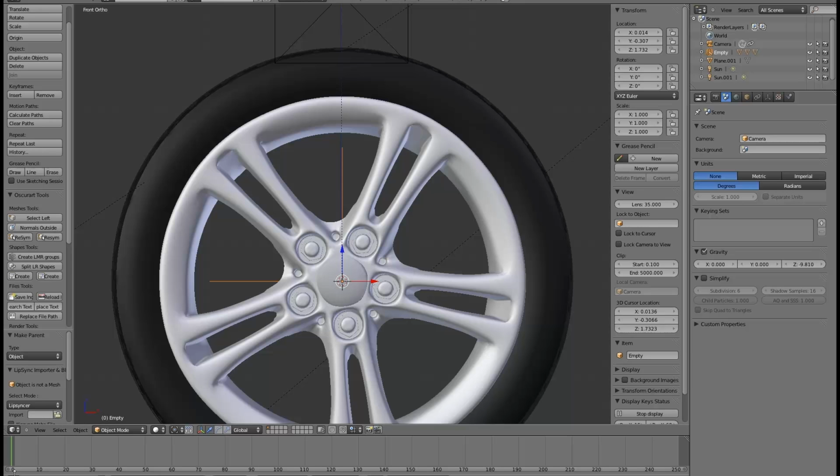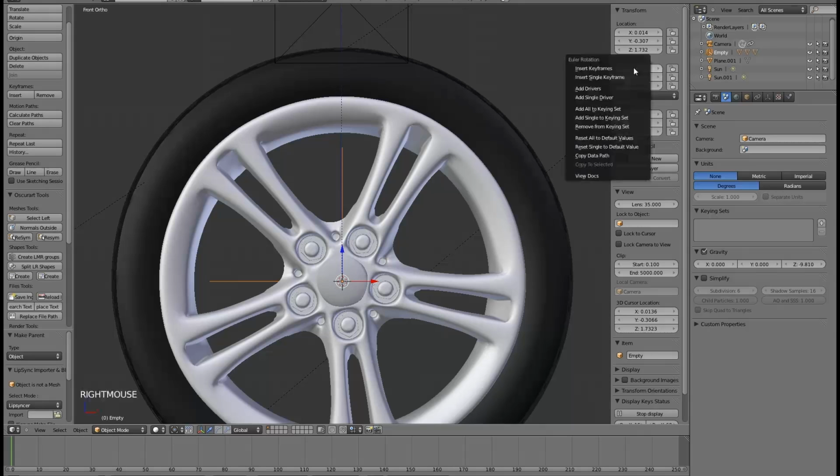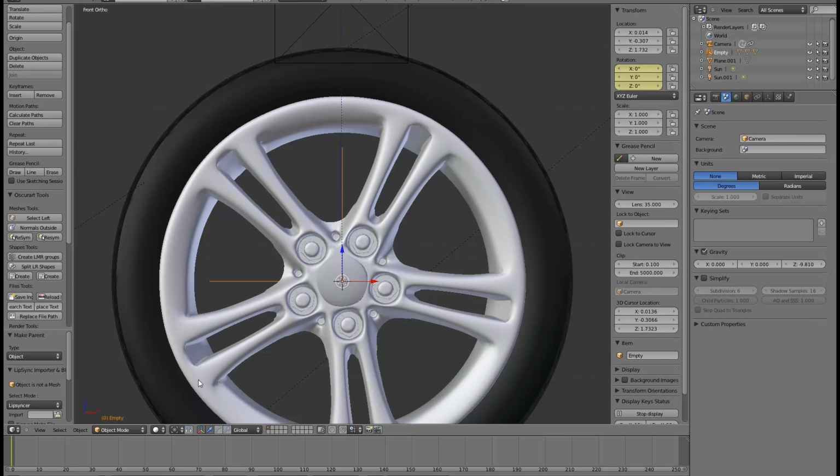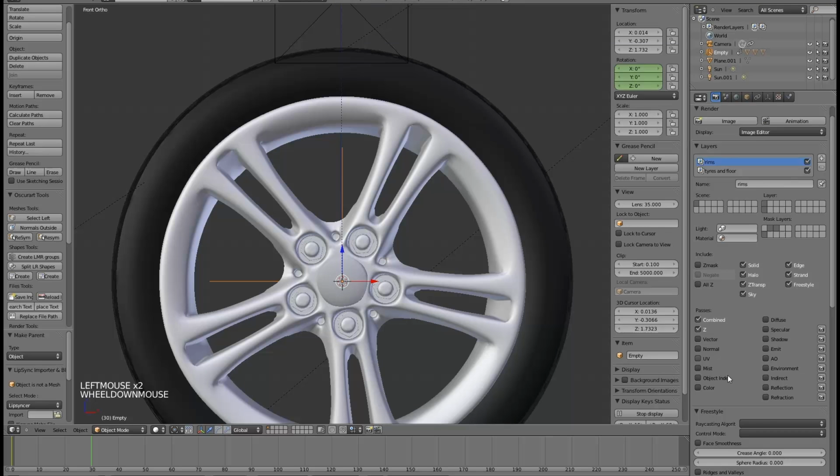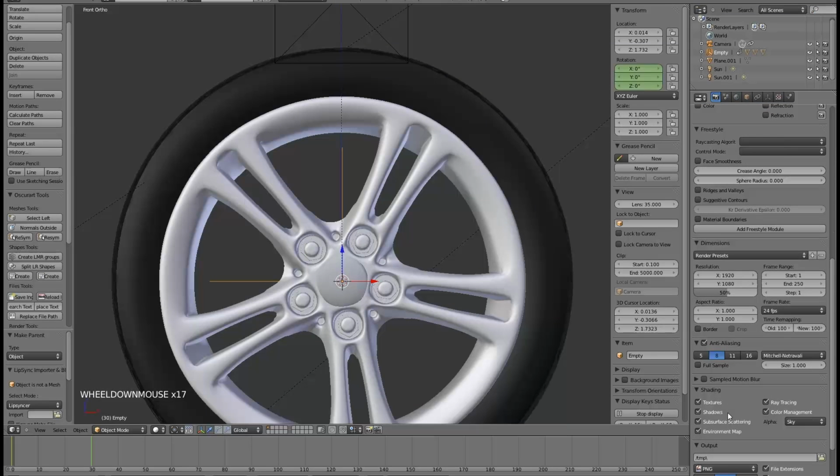So I'm just going to set my first keyframe at frame 0. Right click, insert keyframe, and let's just move forward about 1 second, which is frame 30, I think. I don't know what my settings are at. Find them down here somewhere. 24. Okay, so I've got 24 is 1 second, and I'm just going to rotate, press R, 360, and that will rotate it 360 degrees.